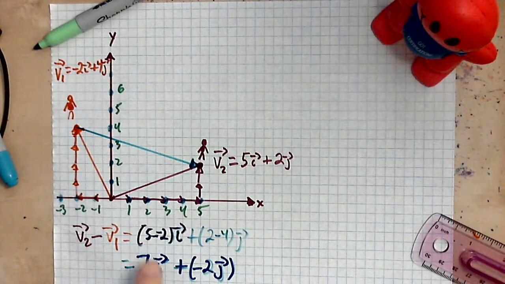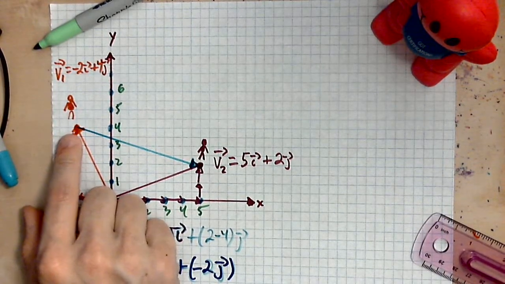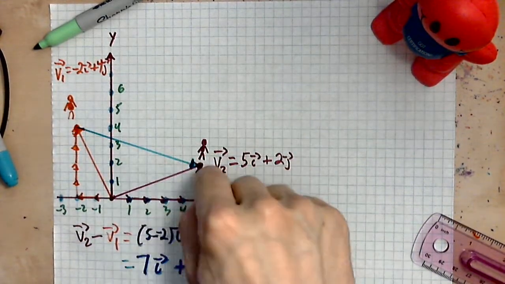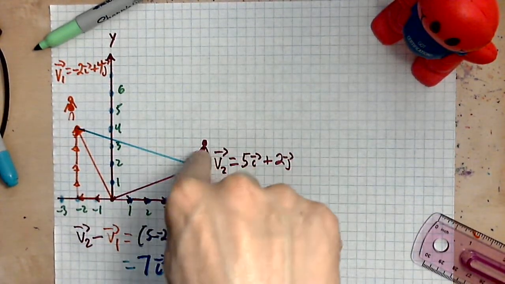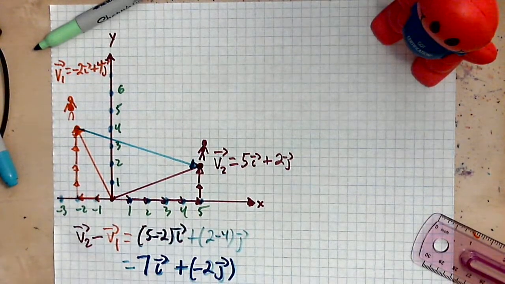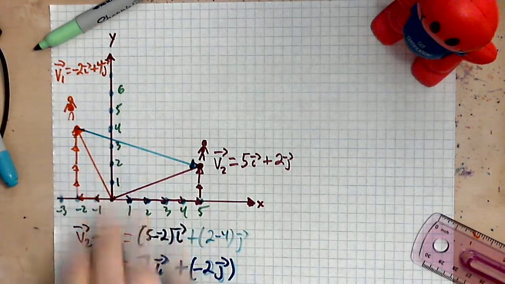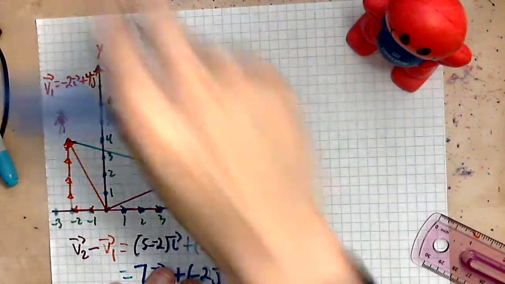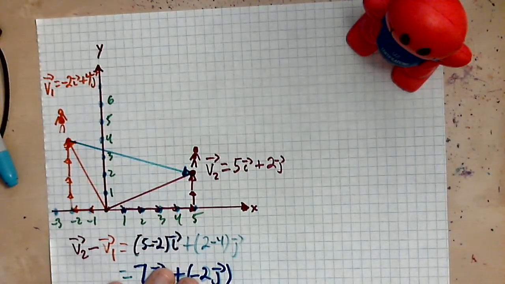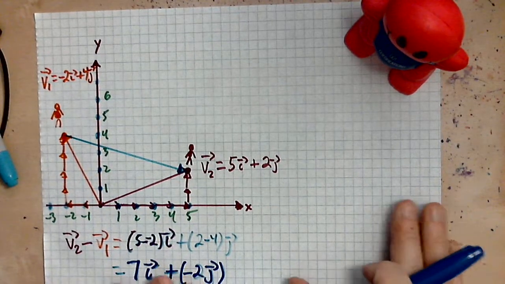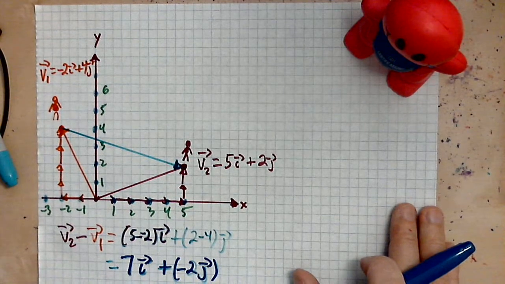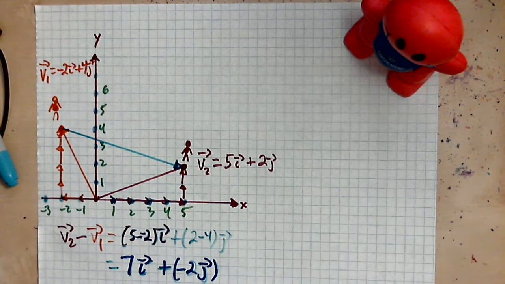This vector tells you if you are the orange guy, you will move 7 to the right and then 2 down, and you will then collide with the purple guy. That's what it's telling us. So let's take that blue vector and move it out of this picture because it could get cluttered, and draw it on the side so we can label things very clearly. And you can feel absolutely confident about the meaning of everything if you simply take the time to draw these things, there's nothing abstract about this.